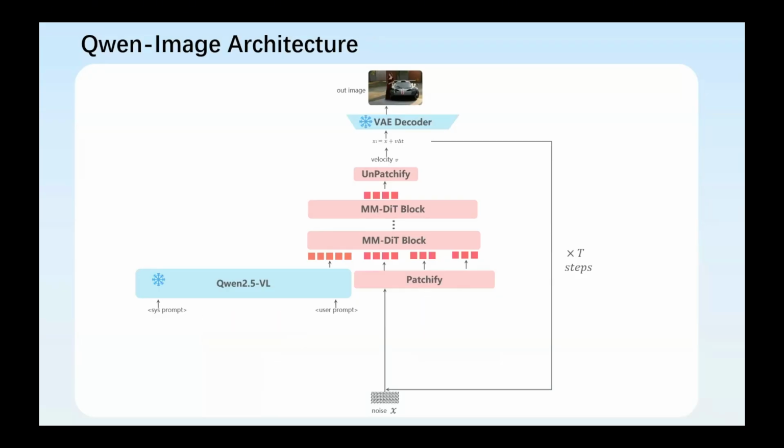Second is the appearance control. This is fed through the VAE encoder. It preserves the visual style, lighting, texture, and structure of the original image, ensuring edits feel natural and consistent with the source. These 2 controls work together. Semantic control guides content, appearance control anchors consistency. That's how we achieve precise context-aware edits.